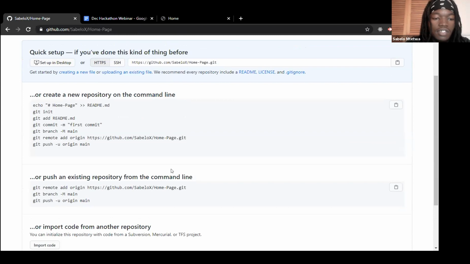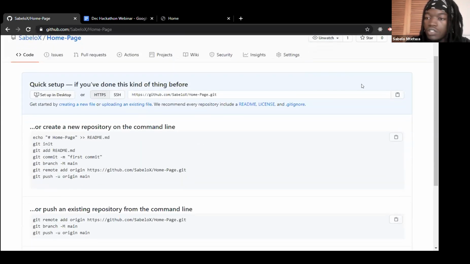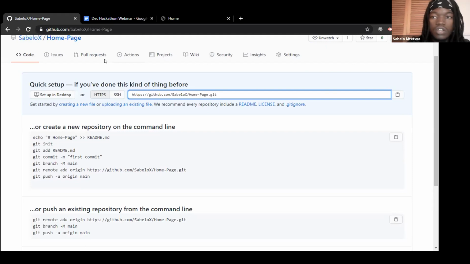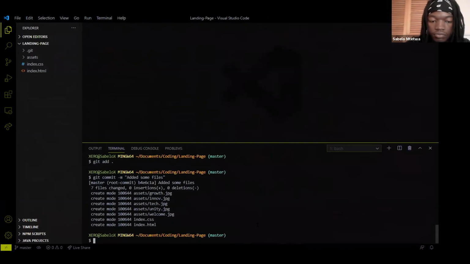From here, you see that this is an empty Git repo where our files would be located online. You will just save your files here. What I'll do is copy the URL for this repo and head to the terminal. So how you add your remote repo to your local repo, how you sync them, is by using this command git remote add, and then the name of the remote repo that you are syncing with. You can give it any name, but usually the name we know is origin, which I'm gonna use, followed by the URL of your online repo.